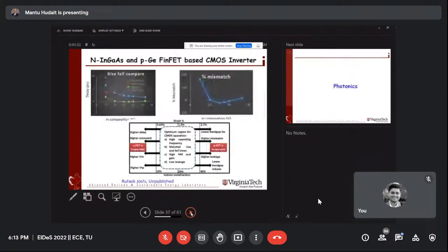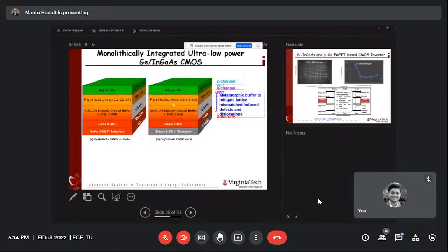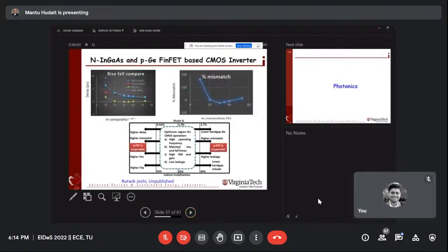But he did that so that I can put another student to work on the material. So he did all the detailed work and inverter design, and he told me that 20% to 25%, look at that here, gives the best performance for the matching delay for N InGaAs and P germanium. That means this side InGaAs and germanium. Please watch here, N channel FET and P channel FET, and he told me that this will be really cool.